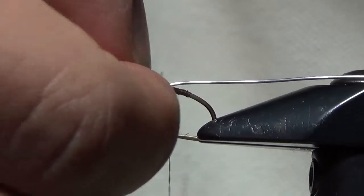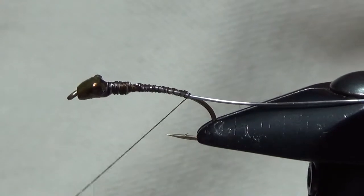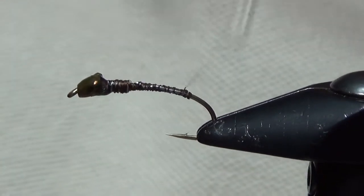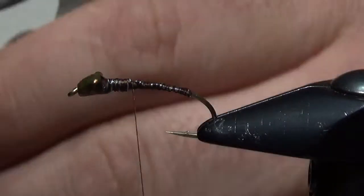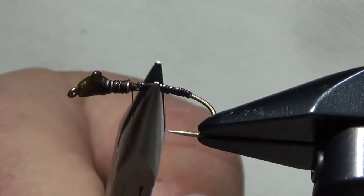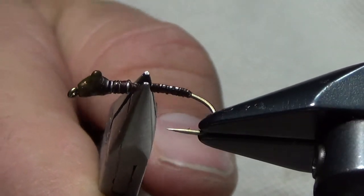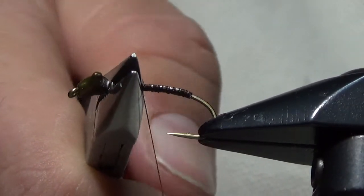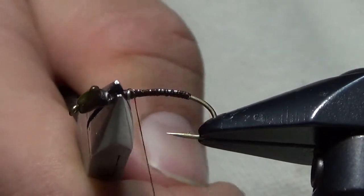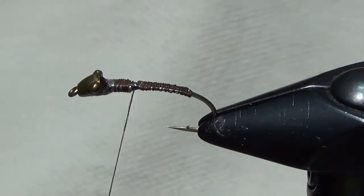So I tie them pretty heavy. You can obviously do this with monofilament line or some hard mono down the side if you don't want the extra added weight to the profile of this bug. And then we're just going to kind of cover this with some thread wraps. Go ahead and take a set of flat pliers, and I'm just going to make sure that lead is nice and flat on the shank, as well as do the same to the wraps that we did up at the front. So now you can see that we have this nice flat profile on our stonefly.